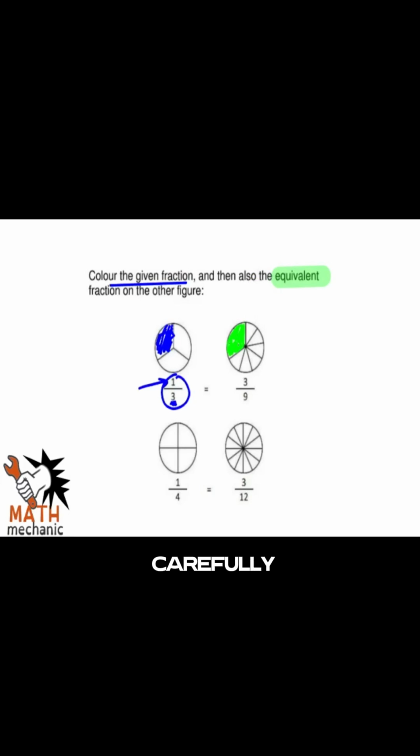If you look very carefully, you'll notice that the colored part of the first circle is exactly the same size as the colored part of the second circle, even though we've got 3 portions colored in the second circle. And that is what it means when we talk about equivalent fractions. You're writing the fraction with different numbers altogether. The first one was 1 out of 3. The second one is 3 out of 9. Different numbers in the numerator, different numbers in the denominator, but ultimately they come down to the same thing.